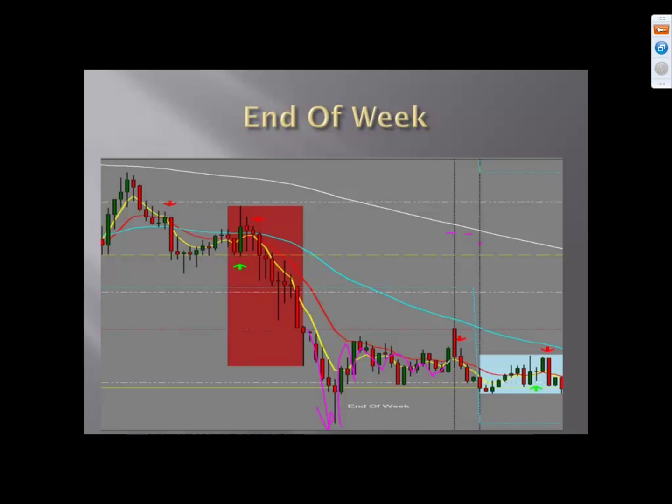If I told you they're going to jam you on Friday and leave you trapped, and you caught this M in the U.S. session and you shorted here, and you see the hammer to the low and it pulls back, take your money off and call it a good week. Okay? End the day in consolidation, end the week off of the high, 25 to 50 pips to jam the traders, depending on the pair, and I'll talk about that in a minute. Okay? Good stuff.